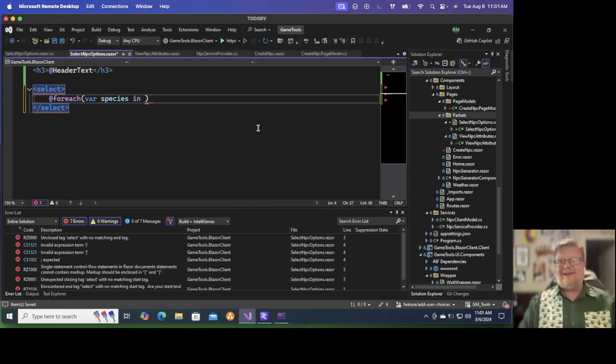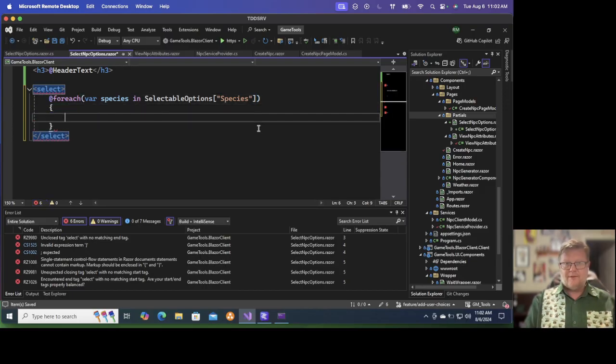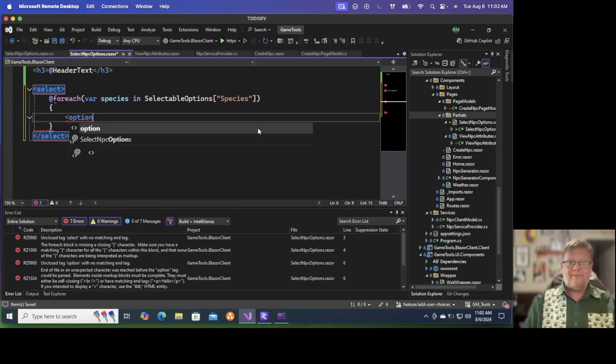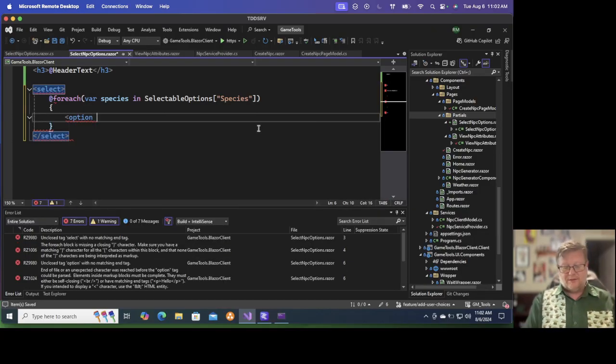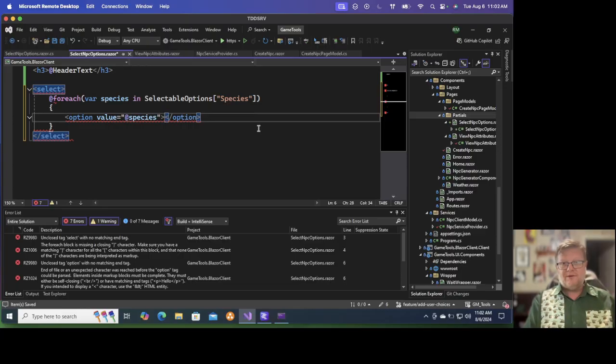Selectable options, species, option, value equals at species, at species.